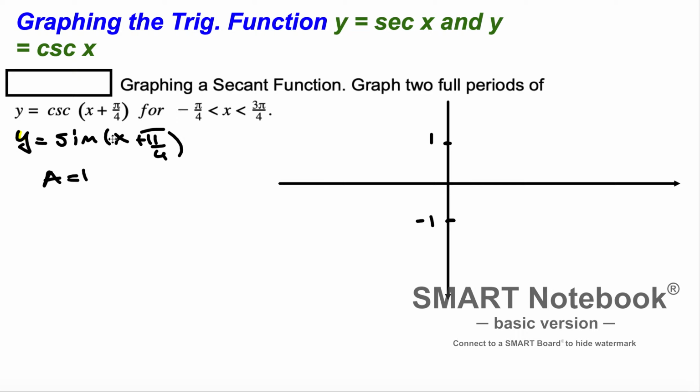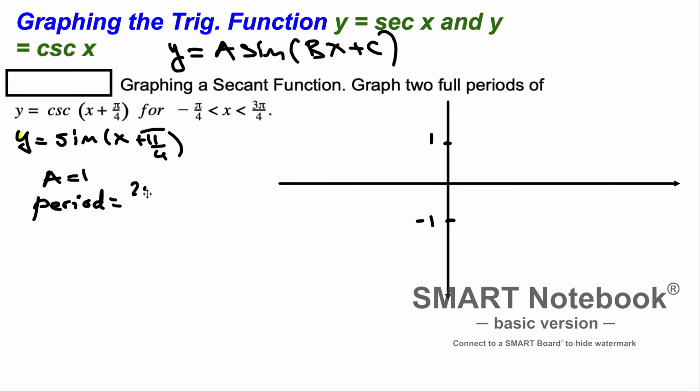But now here, if we are looking for the period, and in front here b, so let me write what kind of function this one is. This function is a sine of bx plus c, the general form of this function. B here we already see is 1, and the period of the function is going to be equal to 2 pi divided by b, but because b is 1, 2 pi divided by 1 is just 2 pi. So the period of the graph here is 2 pi.